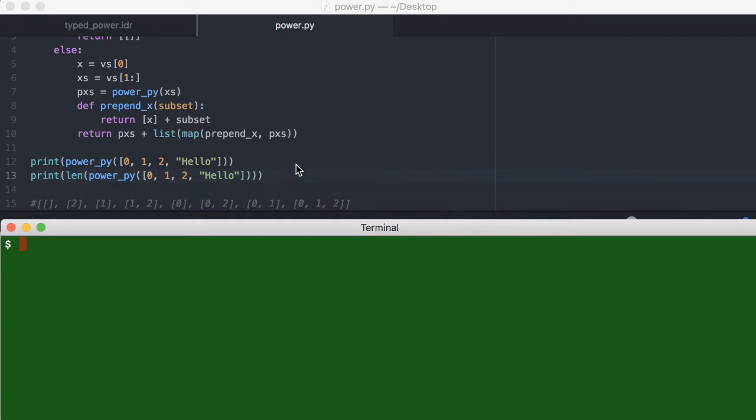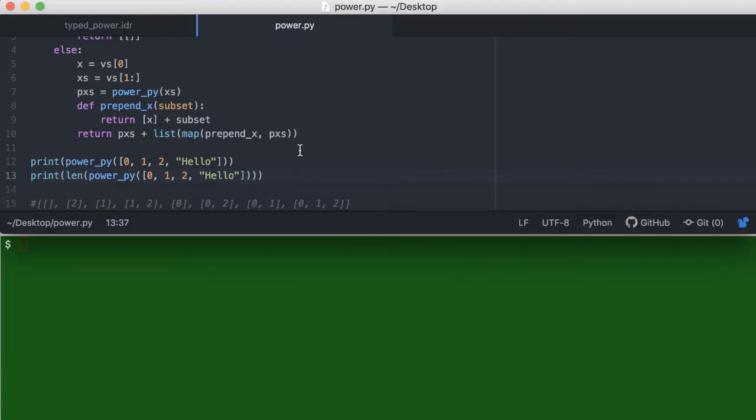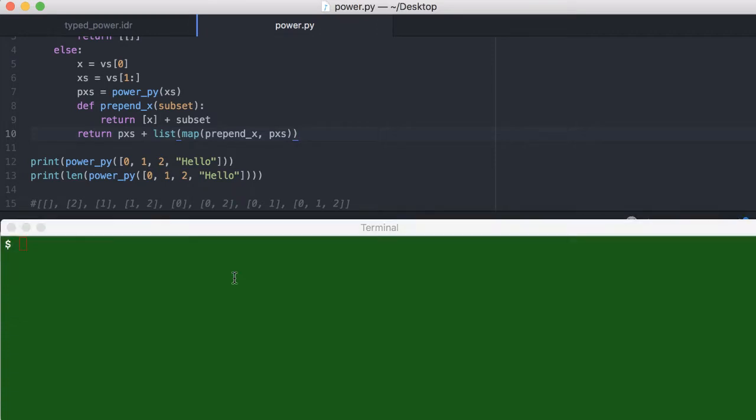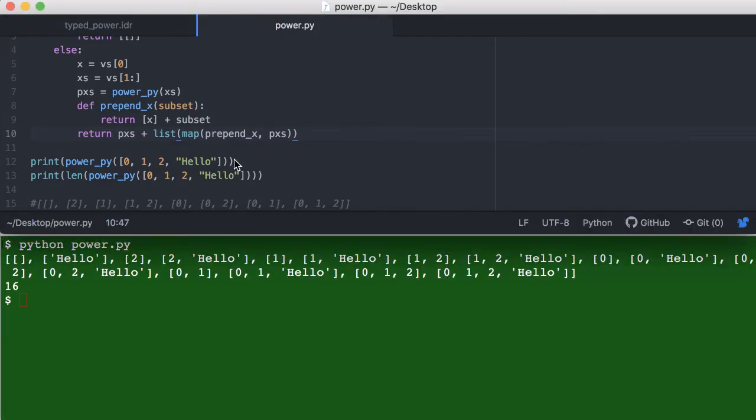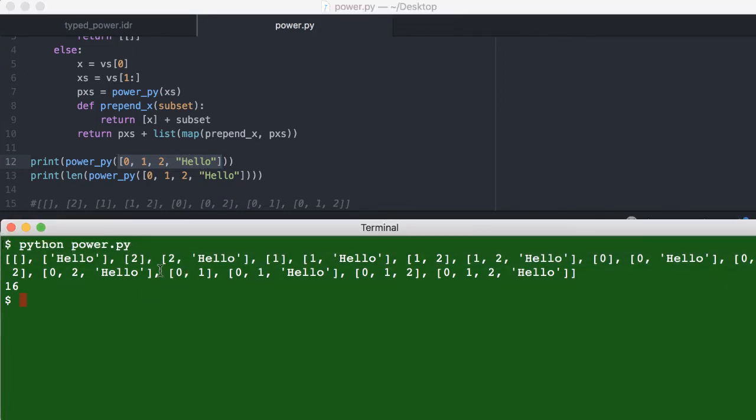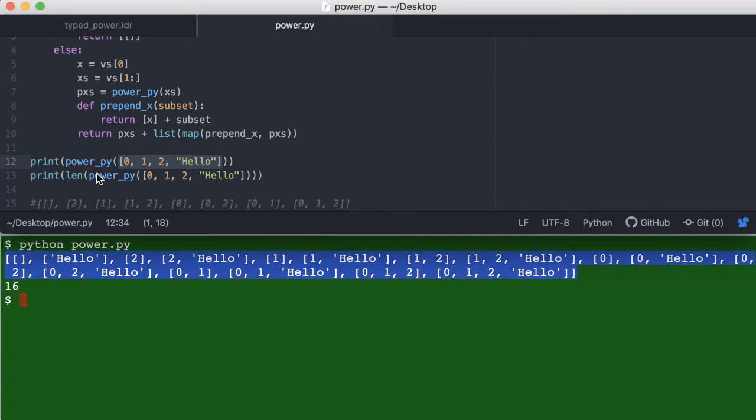This was one of the implementations. I think I had 3 or 4 implementations, and the last one is closest to a sort of functional implementation that can be translated quite literally. Let me first run this. So I go Python, the file is called power.py, and here I get the list of all sublists of this list. So here we have a list of 4 elements, 0, 1, 2, 3, hello, 0, 1, 2, hello. And here we get these 16 elements that are exactly the sublists of this list. I print the list and then also its length.